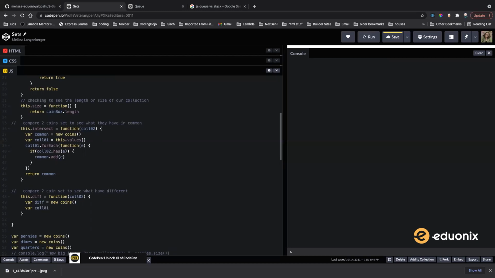Set up collection 1 here, this.values. And now we'll go ahead and compare them. It's going to look a lot like the one right before it. So we're going to do a for each statement, for each element in the array, for each set. We're going to check, except this time we're going to do if it is not in collection 2.